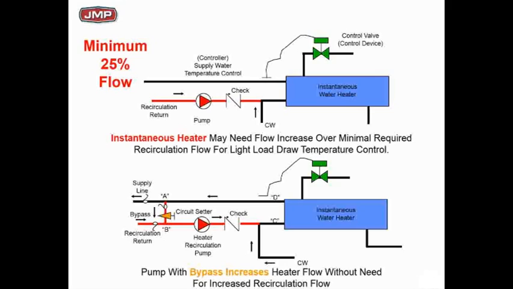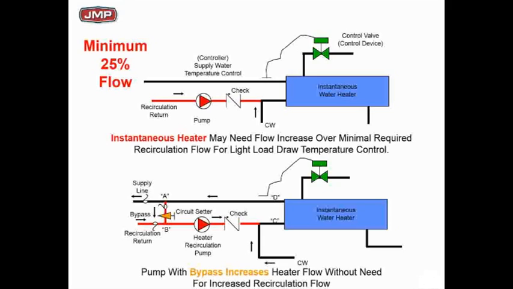So what do you think is going to happen in any instantaneous water heater if you actually have a load of 1 to 1.5 GPM and that steam control valve is only sensing temperature and it's deaf, dumb, and blind, is the best way I can describe it? It's going to open wide open, it's going to overshoot. So now you're going to have a supply water temperature running up to 180, 170 degrees going on that piece of pipe. So that's not desirable from a scalding standpoint. And the only way to fix that is either storage or upping the flow rate of the return recirc pump. So B&G is recommending on all instantaneous water heaters a minimum recirculation of 25%.